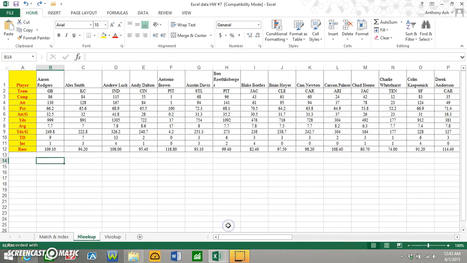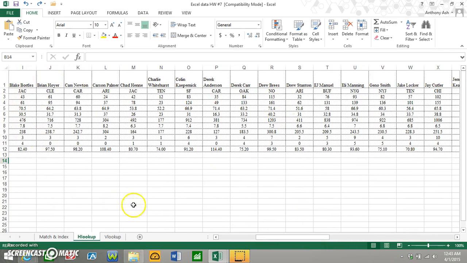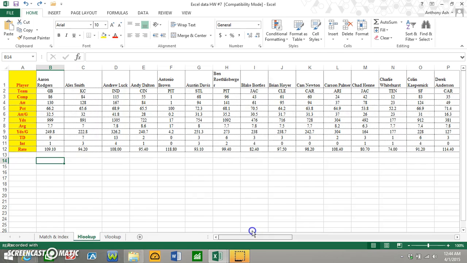Say for instance we wanted to quickly and easily find out the number of touchdowns that a particular quarterback had. Instead of going to the column and making sure we're on the right row, okay, I think Ben Roethlisberger has 6. But what about when we go down here and the label goes away? It becomes hard to make sure that we have the right category and the right row when we're trying to extract a certain piece of data.